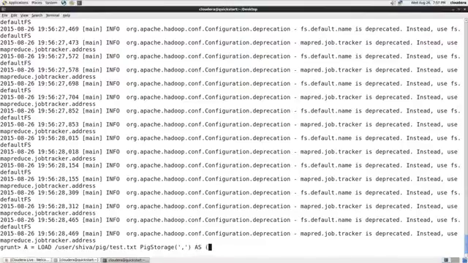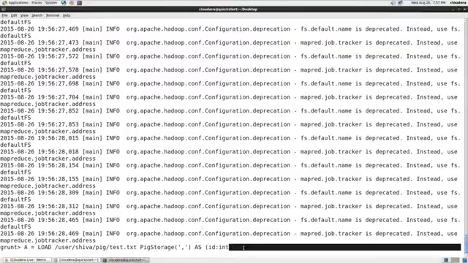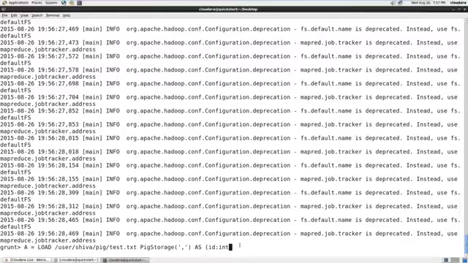As ID. Shiva, do we need to put the dump? No, dump is at the end, only when you want to print the results. Now you can put dump, but it won't show you. Once you execute the dump statement, it will actually run the map reduce jobs for all these relations. When we write these relations, it won't actually execute any map reduce job. It will just check for errors, schema errors, and go to the next relation. But only when you use dump does it physically execute the map reduce job. Okay, thanks.